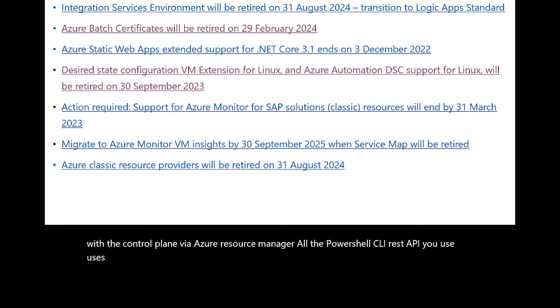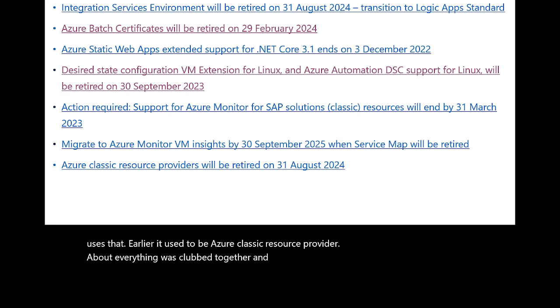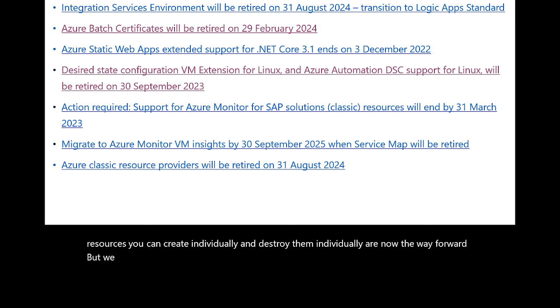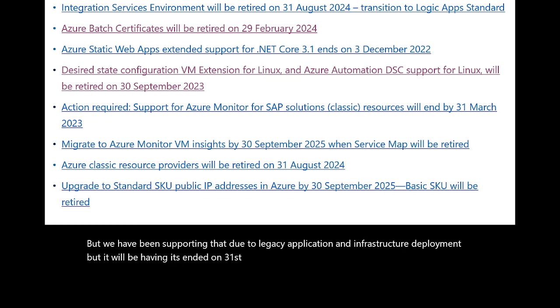Earlier, it used to be the Azure Classic Resource Provider, where everything was clubbed together when created. Now everything, individual resources, you can create and destroy individually, and that is the way forward. But we have been supporting the classic model due to legacy application and infrastructure deployment, and it will have its end date on 31st August 2024.